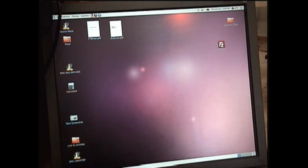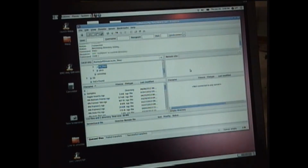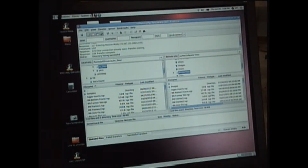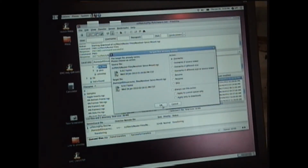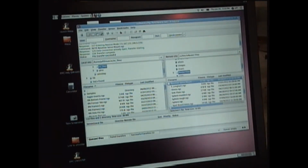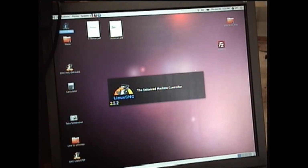This might be kind of hard to see, but I'll do my best here. This is a Linux-based system. I've got a program called FileZilla, which I can use to do FTP, file transfer protocol, to my server. And so what I'm doing is pulling up my file here to upload to this machine. Now I'll go ahead and launch my LinuxCNC program.